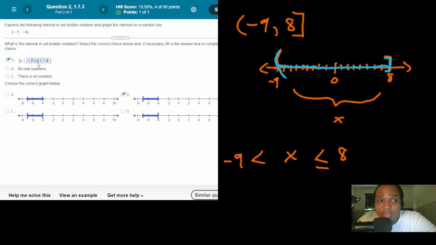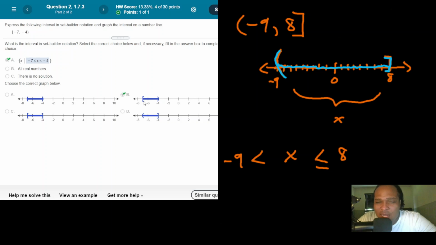As for the graph, X should be in between -7 and -4. There should be a bracket around -7. So even though you don't see the -7 written down, you know -7 is in between -8 and -6, right? We have a bracket there. That could possibly be it. Do we have another bracket around the -7 here? Yes, we have another bracket around the -7 here as well.